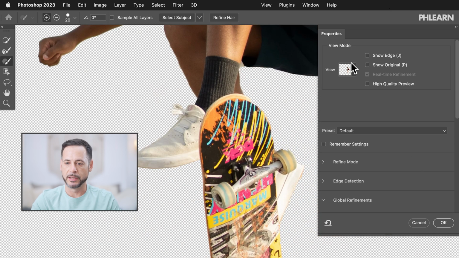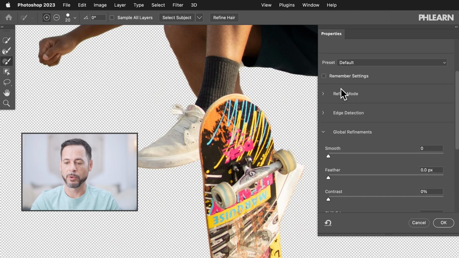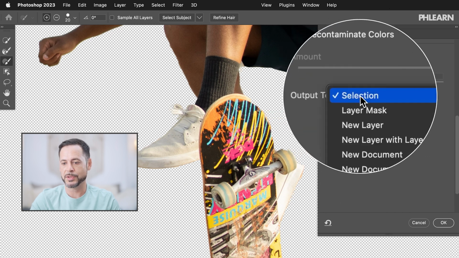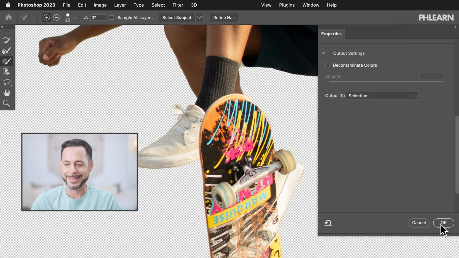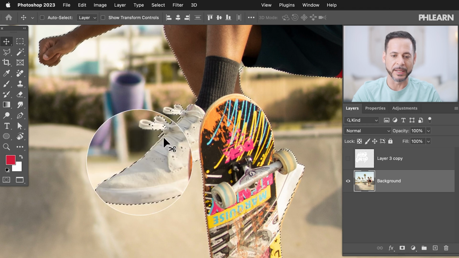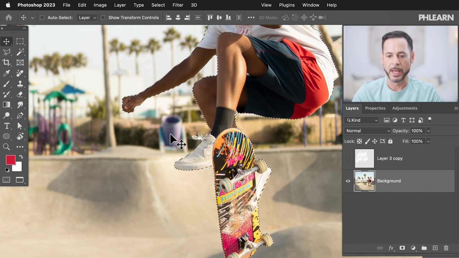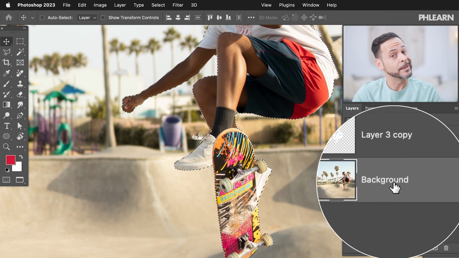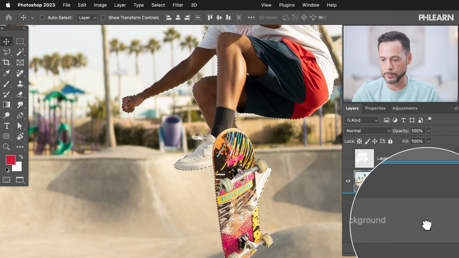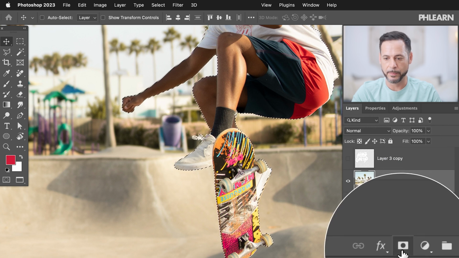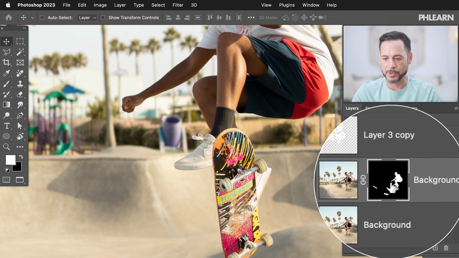So what we're gonna do here is we're still in select and mask. This is our dialogue where we can adjust our selections. So what we need to do is here on the right-hand side, let's just go all the way down to the bottom where it says output to. And we're just gonna say output to a selection. Sounds great. Let's hit okay. So basically they just updated the selection that we had on our background. Yay, updated selection, looking good. So now if I wanted to, let's say, duplicate this background layer, so click and drag it down here to that plus icon, and then click on my layer mask icon right there, pop, you can see basically it just cuts my subject out from the background.